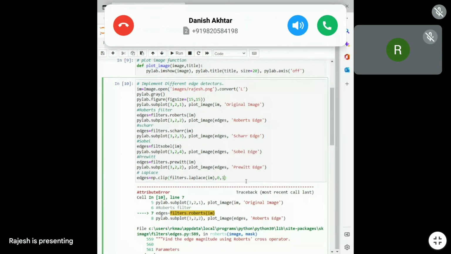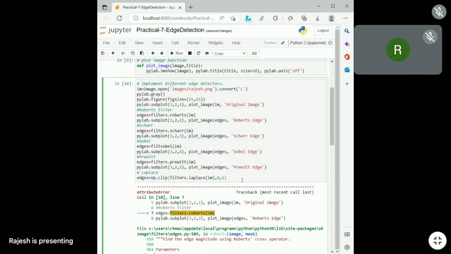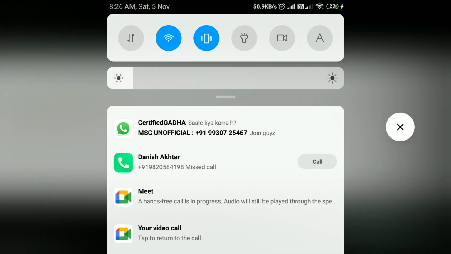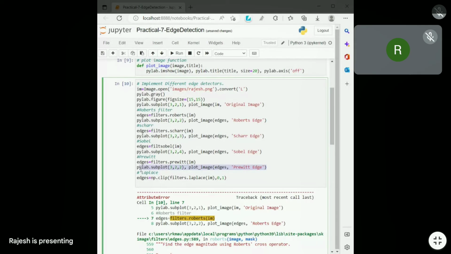So edges equal to np dot clip, and then you have filters dot Laplace of image, and then you will plot that. ये 4 हो गया और ये हो गया 5, and now you will have 6. Okay, so plot image, and this time this is going to be Laplacian edge.